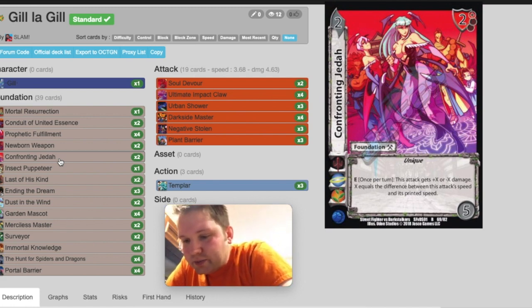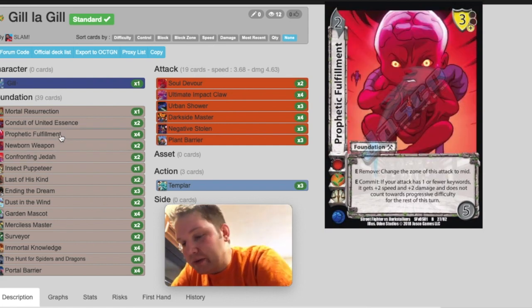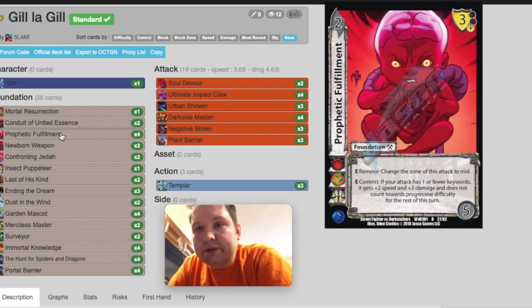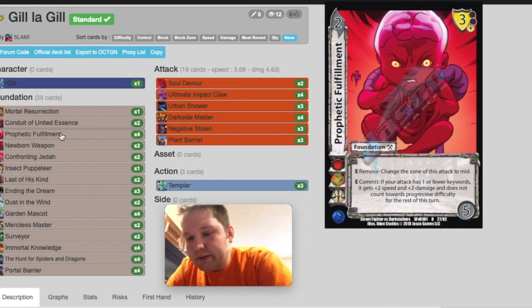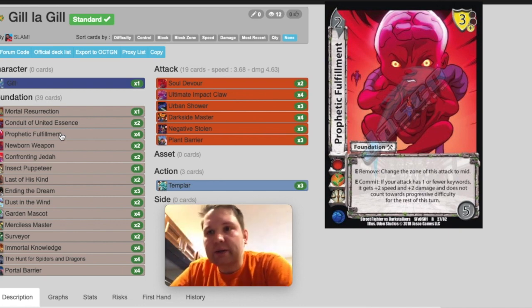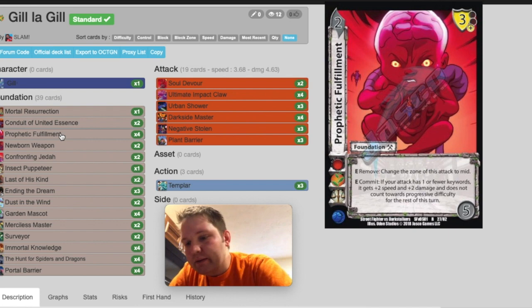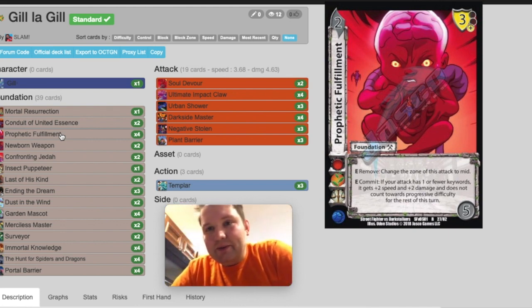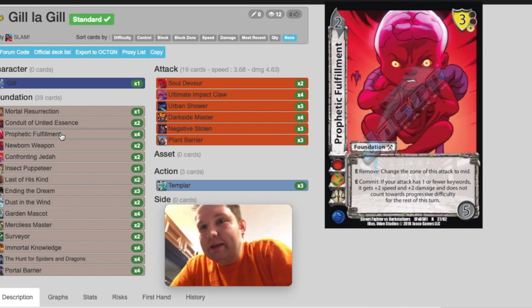The other card that gets really gross in conjunction with Confronting Jedha is Prophetic Fulfillment, Giant Baby Foundation. It gives an attack with 1 keyword +2/+2, and takes it out of progressive for the turn. So when you're playing a string with Darkside Master, you take Darkside out of progressive and then play your string. And Ultimate Impact Claw is always going to play on a 4. The other kicker with Confronting Jedha, you give it 2/2, and so now you're at, say, +6 speed, and then give it 6 damage. So it just makes Confronting Jedha that much better, too.